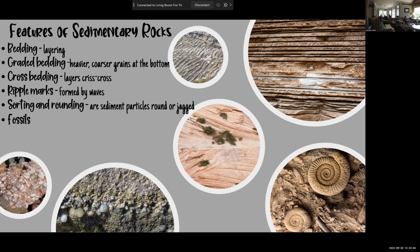So then cross bedding, what's cross bedding, do you think, Chloe? The pinkish looking one. Yes, the pinkish looking one. So what would have to happen to create that situation? What do you think, Piper? Either a change of magnetic pole. Wind could do it. Yep, the wind coming from different directions. Definitely if you had a switch in the poles, which when we get to that is one of my favorite lessons. When you talk about magnetic pole switches in the past, there are ways to prove it, and it's super cool. What else could cause that? Do you think, Bailey? Water. Water could cause it? Yeah, that's true. What do you think, Alex?